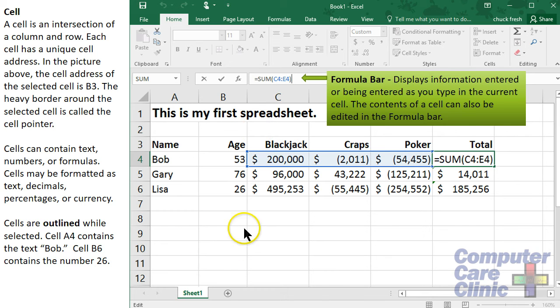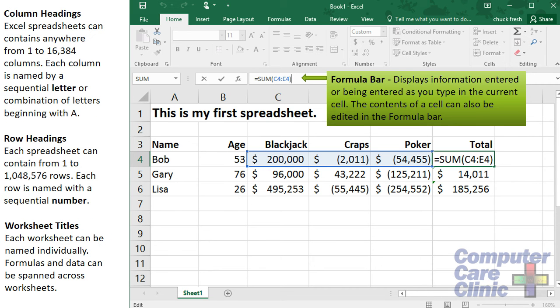So, as you can see, cell A4 contains the text Bob. And cell B6, if you go down to B6 next to Lisa, you can tell that her age under that particular heading is 26 years old. Not that that's important, but just to give you a reference of where your cells are and what you can put in them. And Excel's pretty smart. It knows what you're putting in there. It will try to guess if it's text, formulas, or numbers. And most of the time it's right. And again, your formula bar is up top here and gives you a little bit more of a layout and a little bit easier way to edit your formulas, especially once you get into some of the complicated functions.